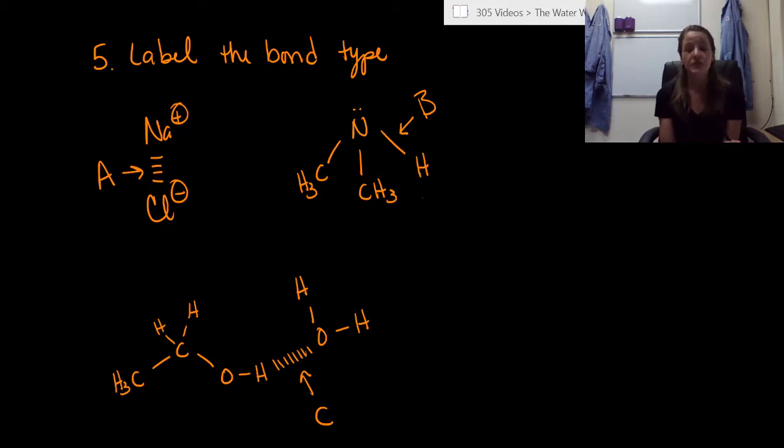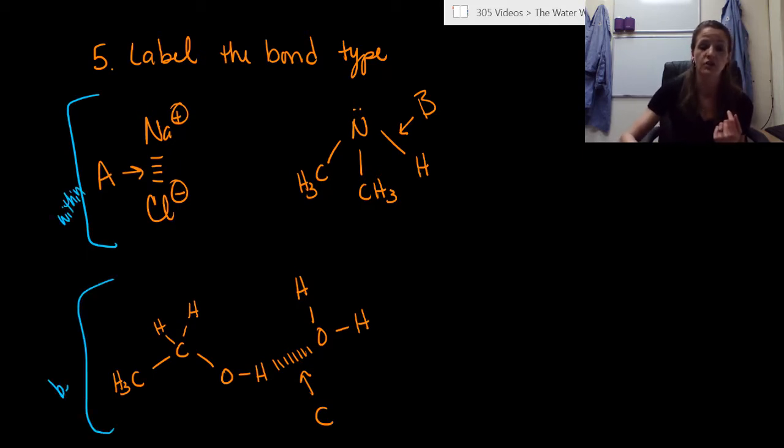Alright, did you get an answer? But this is one of the most important skills that you can master in this course. You must be able to look at a molecule and tell me what type of bond it is. So the first thing we need to do is determine, is there a bond within a molecule or between molecules? If it's within the molecule, we're looking at either ionic or covalent. And so right away I see that these first two are within, and this bottom one is between. So right away, hopefully you're able to say, I'm looking at two different types of bonding situations. Like completely different. Intra versus inter.